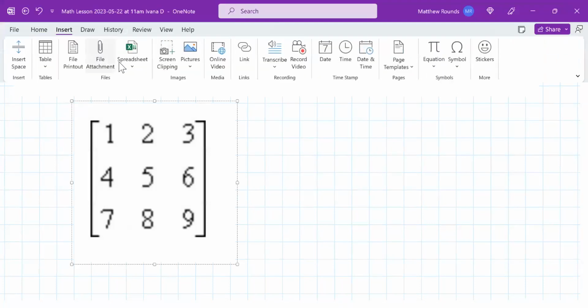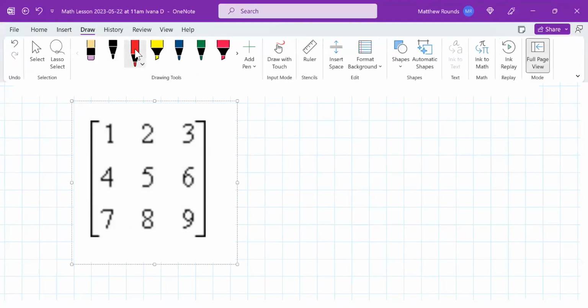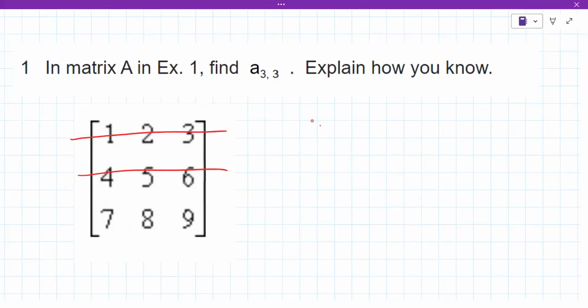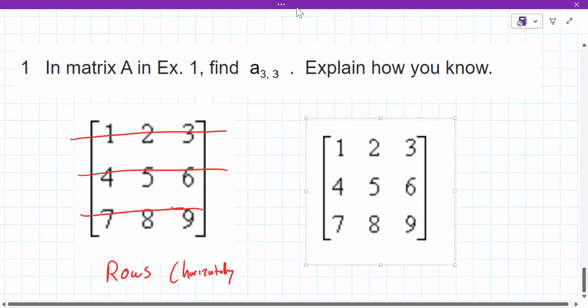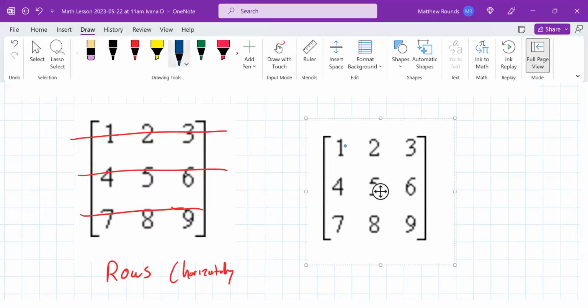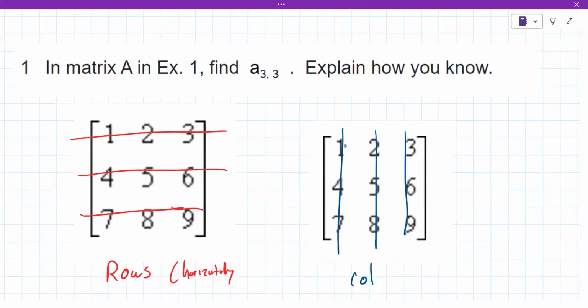So there's a couple of things to know about them to lead into the discussion here. I'm going to draw these three lines. These are rows. Rows go horizontally. There are also what are called columns. Columns are probably more familiar to us. We see columns in homes and buildings like that. Columns go vertically.